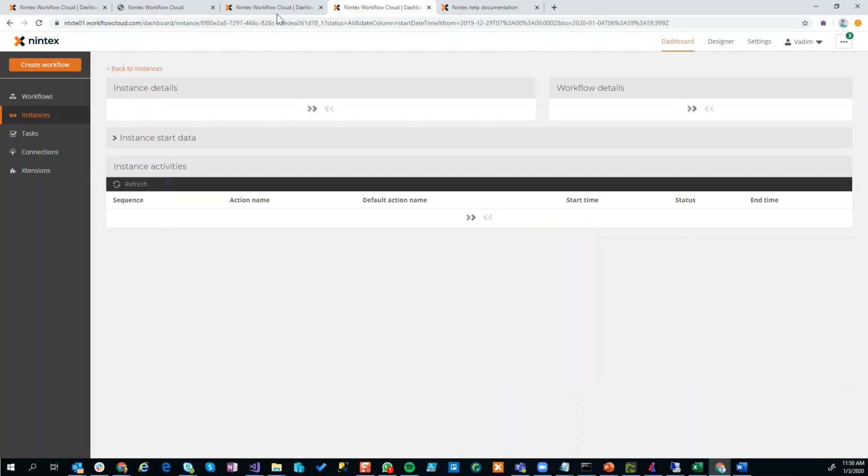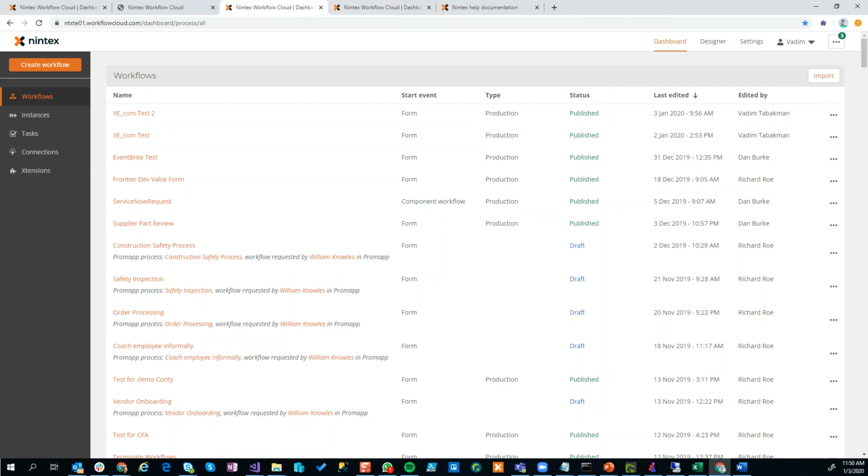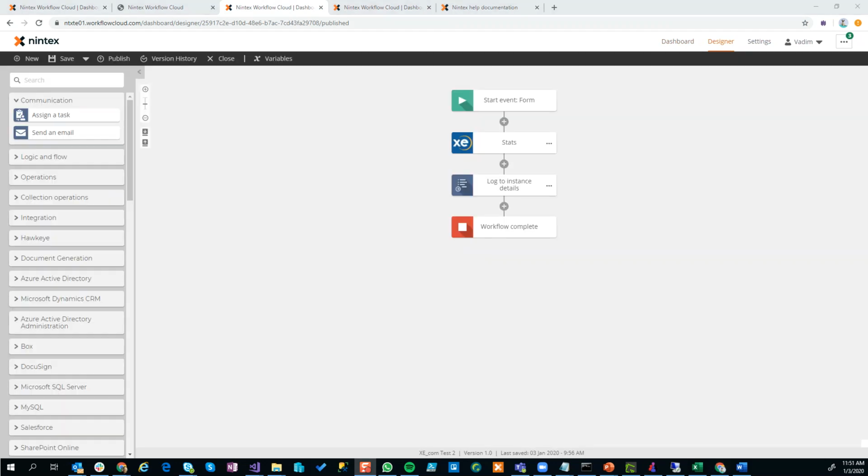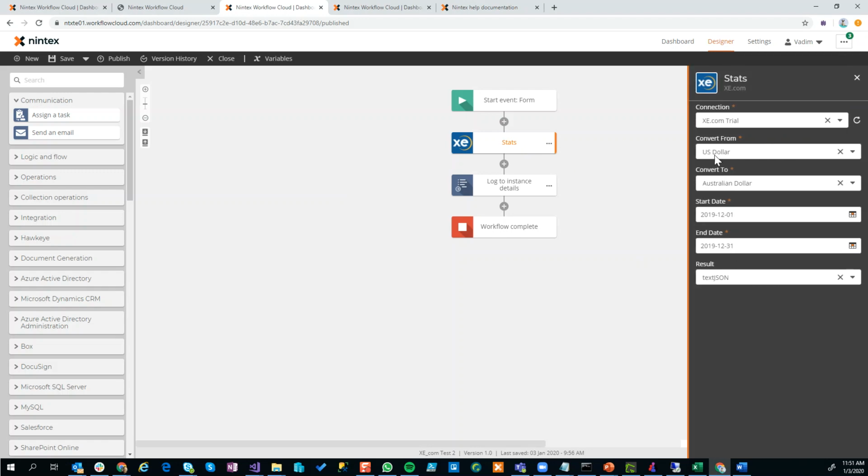This is an existing one that ran, and here's the actual workflow. Here's the stats action. You can see I'm just checking the stats for a conversion from US dollars to Australian dollars between the 1st and the 31st of December in 2019.